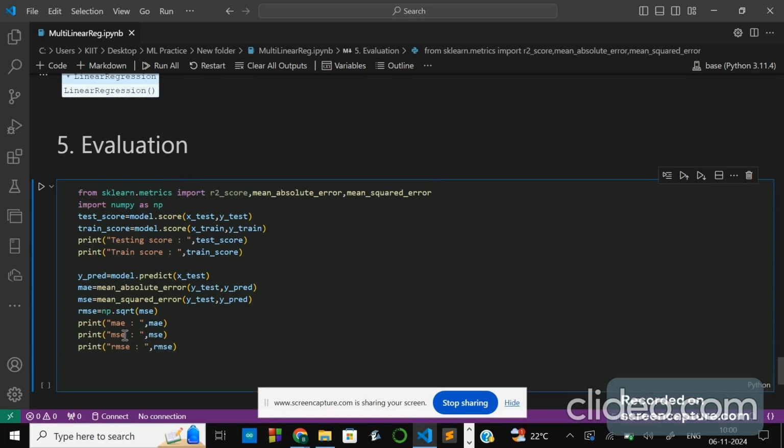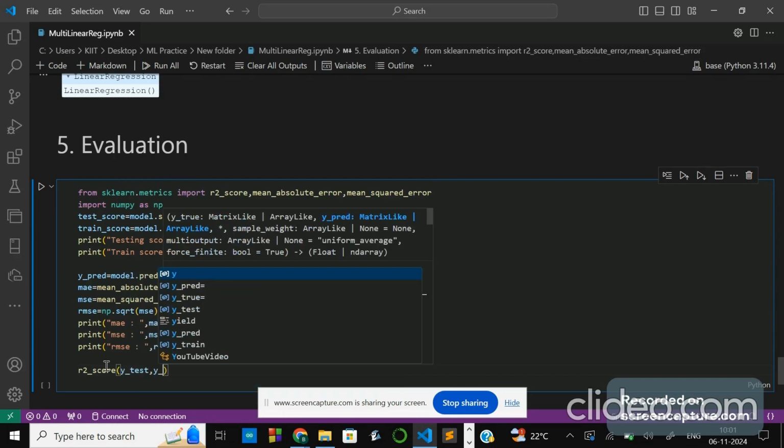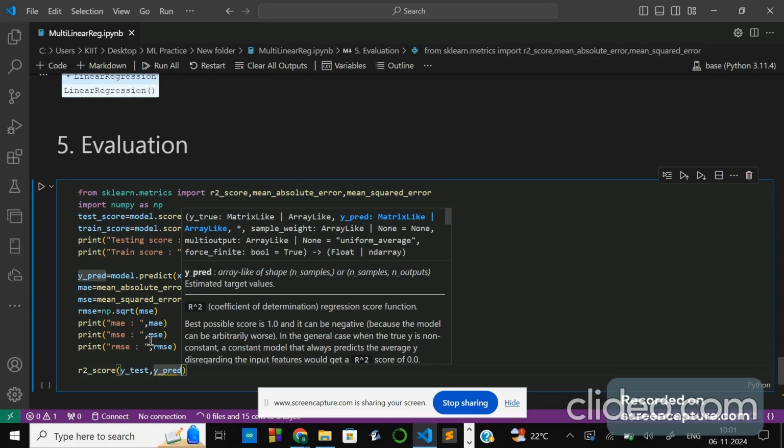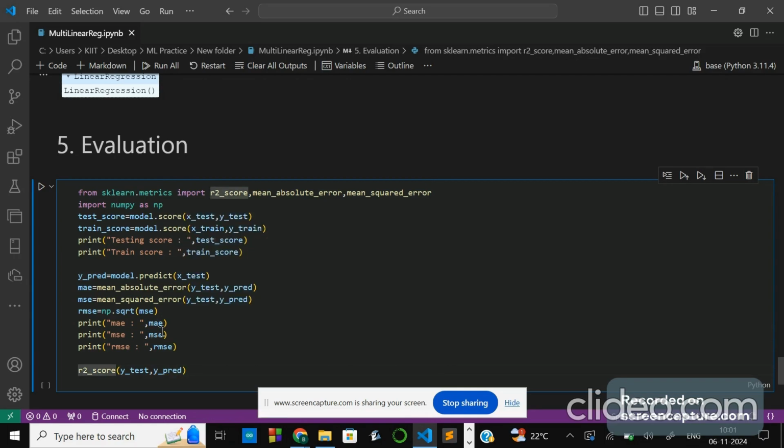If I want to see the R2 score also, r2_score of y_test, y_pred, stored in r2s.